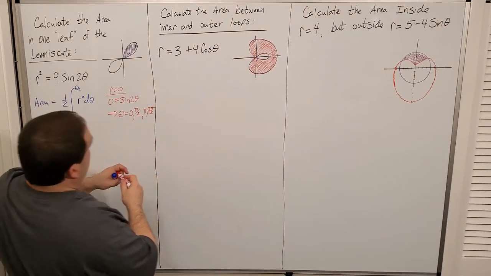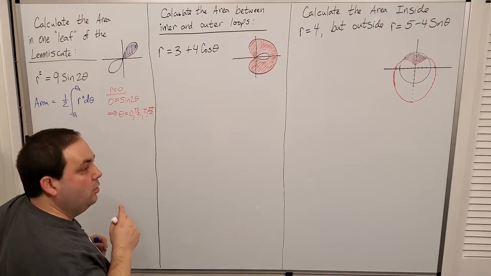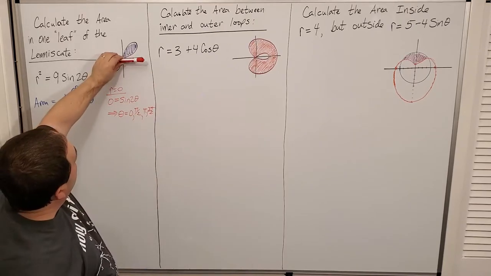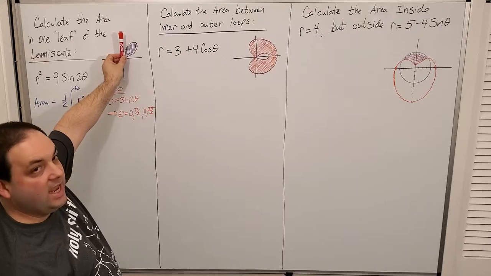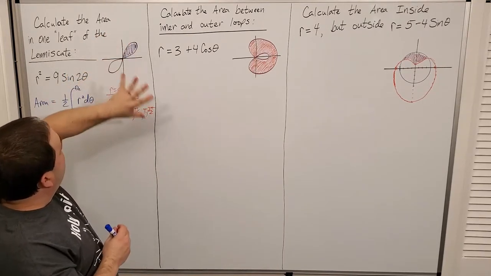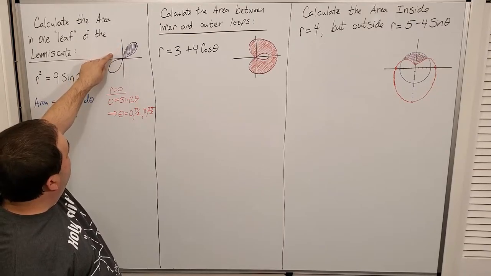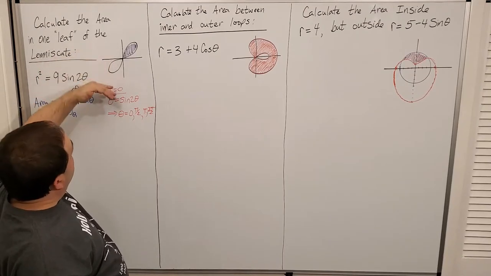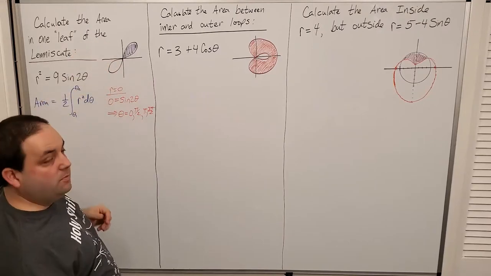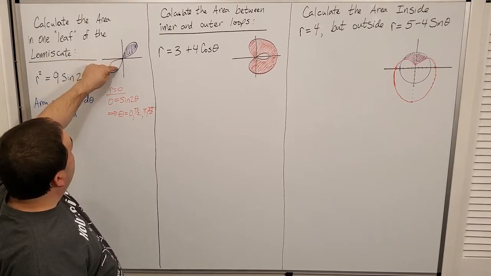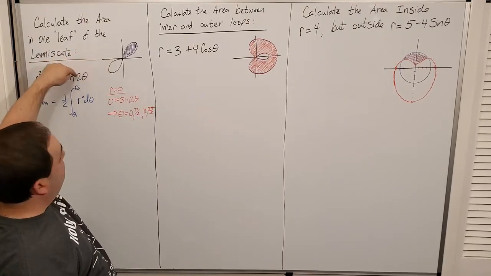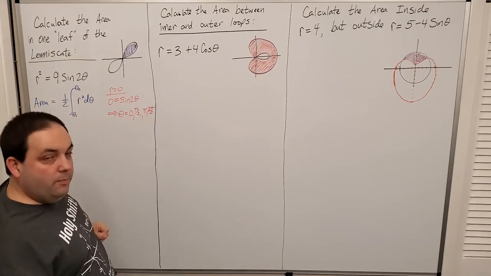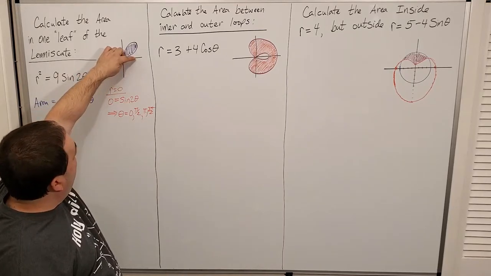So what's happening is when this thing goes around the full two pi, it goes out from zero and then back in at pi over two, which should make sense, because it's rotating like this, and then it stops at the end of quadrant one and gets into the center and doesn't do anything for a little while. Then when it gets down to this part right here, it comes back out again. It's not actually quadrant three because of the two theta. But anyway, it comes back out again and does the in and out from pi to three pi over two. Then it's back in and doesn't do anything for a little while.